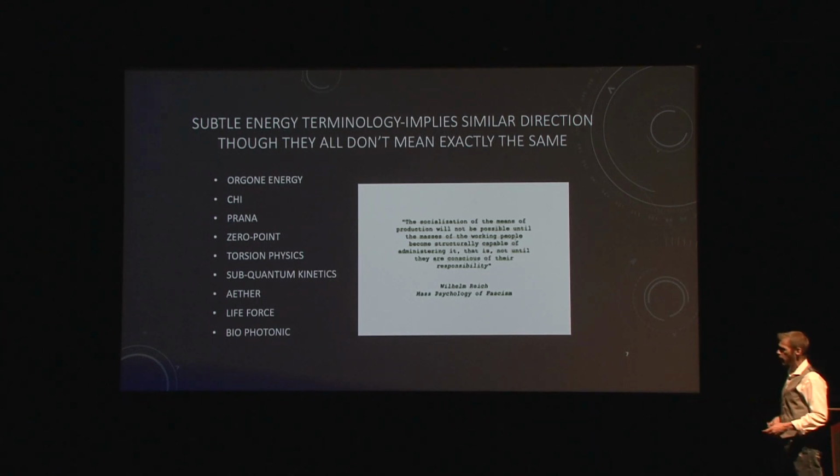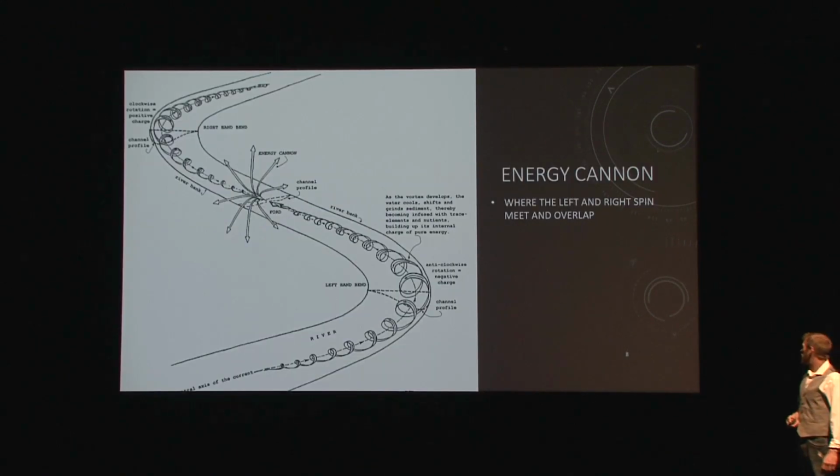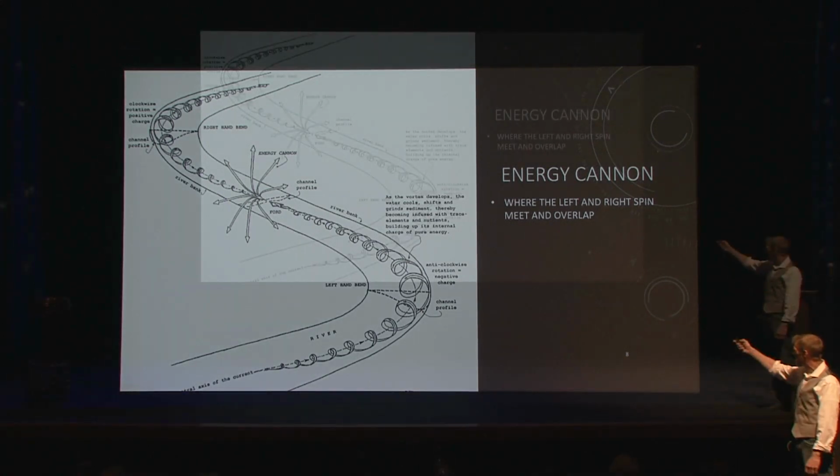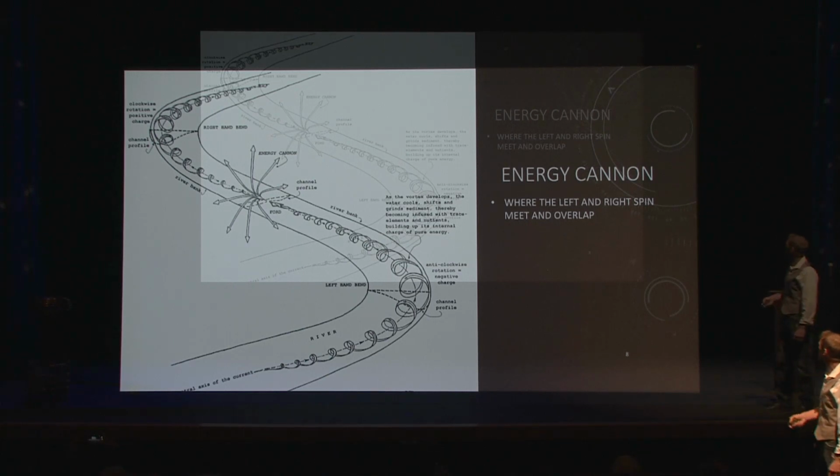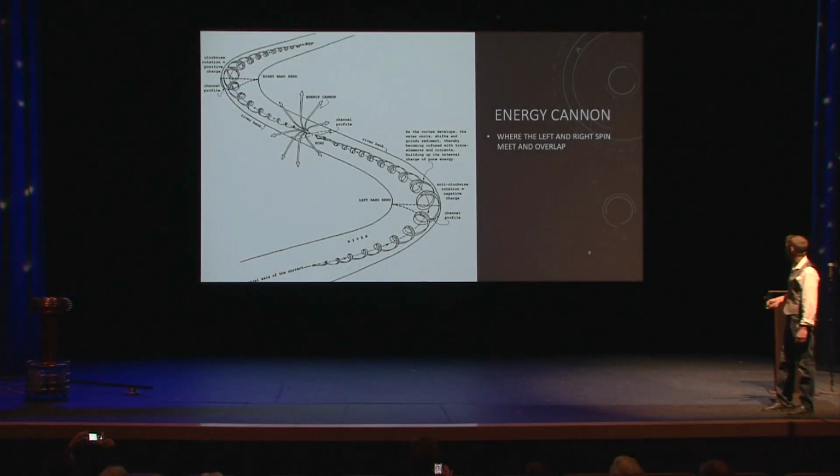The motion is more important than defining it and freezing it and saying what it's in. It's all in transition all the time. So why try and freeze it and name it? Here we have a left turn causing a left spin and a right turn causing a right spin, and where the two overlap is where a counter vortex occurs, and this is how nature does it. Weiss emulates that point of overlap, which Viktor Schauberger calls an energy cannon.